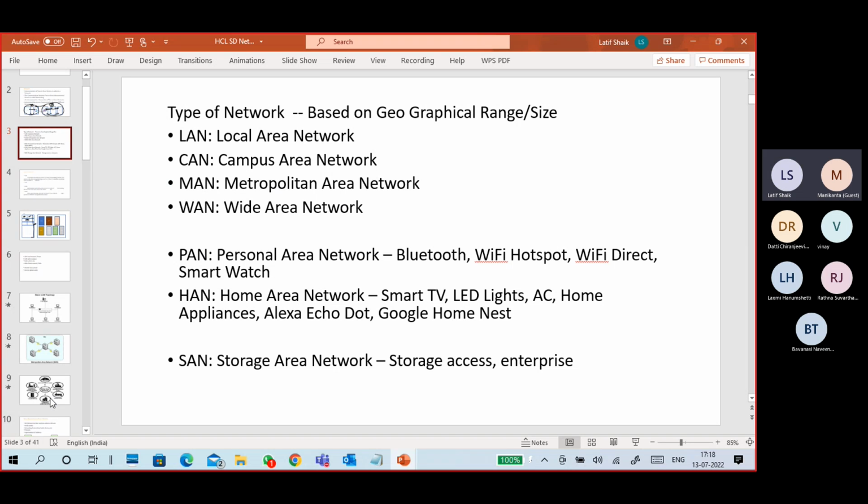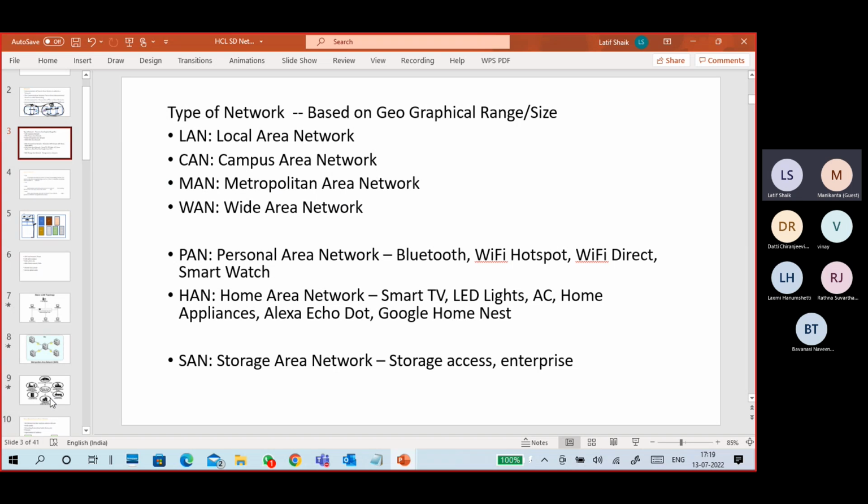PAN is a personal area network. It means you have a mobile phone, Bluetooth earphones, smartwatches, right? So this is your personal area network. You are sharing data with the devices you are using. Smart bags, smart clothes, smart bikes are there too. Even a bike can use SMS or a QR code, interconnecting applications. Smartwatches are another example.